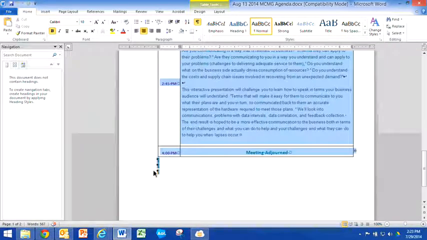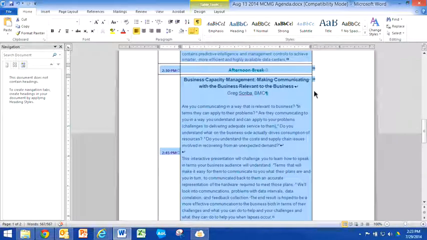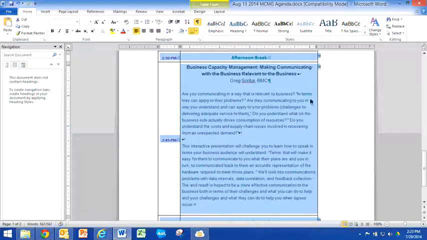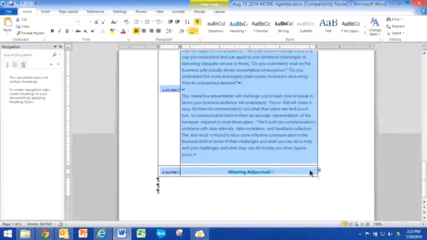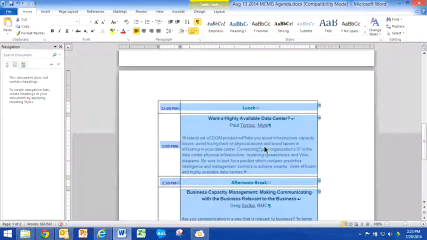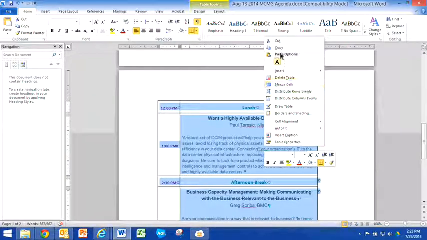So what I do is I select that, and then I hover over the right side and make that a little narrower so that it'll fit better on the web page. Then I'll right-click and copy that.